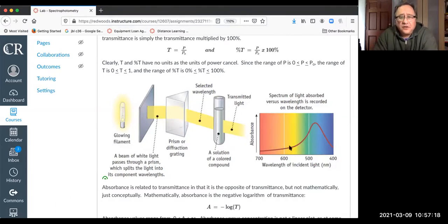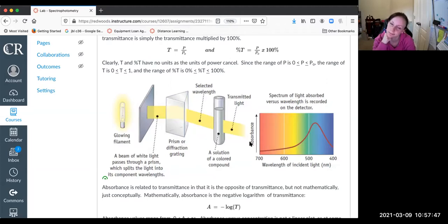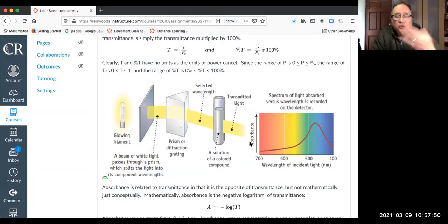All right. So this solution, if you take a look at the absorbance, high means it's absorbing a lot of that wavelength. If it's low, it's not absorbing that wavelength. So this solution here with that graph would look kind of orangish yellow because those are the wavelengths that are coming through, whereas the green and blue and violet are kind of being absorbed. Are you with me there? So again, the low part of the absorbance spectrum is what's getting through. The high part is not.